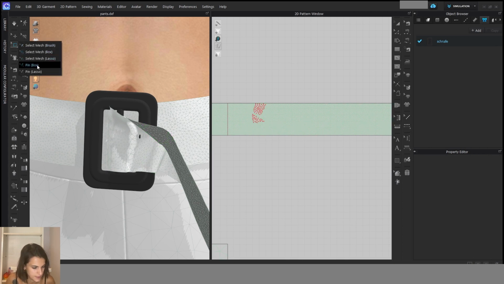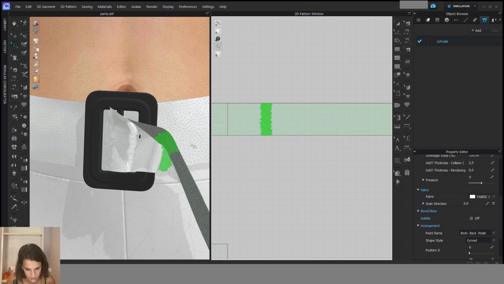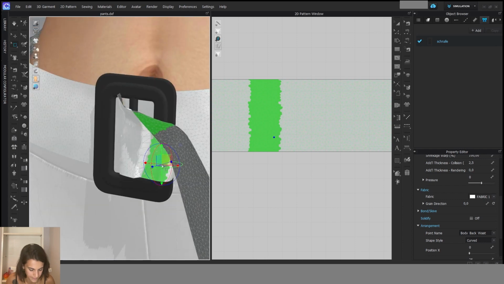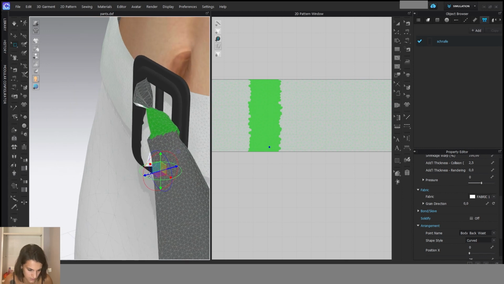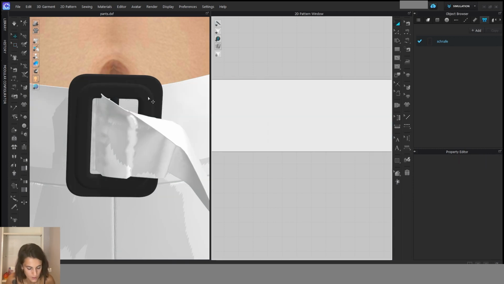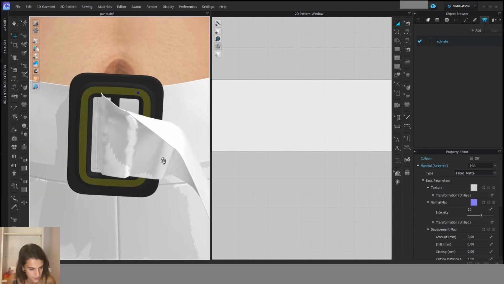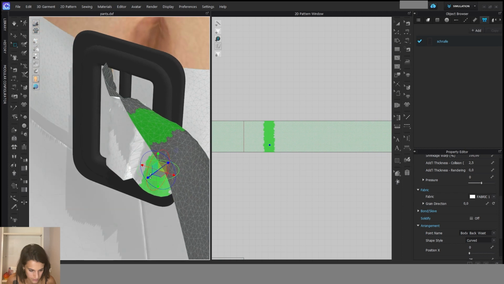Then I delete this one, just go back to the pin box and click on a pin and delete it, and then go back to the select mesh box and try it here. It's maybe not bad. And then I move it. Ah, I forgot one step. You should click on a trim, right click and unglue, and then you can make a pin and move it.